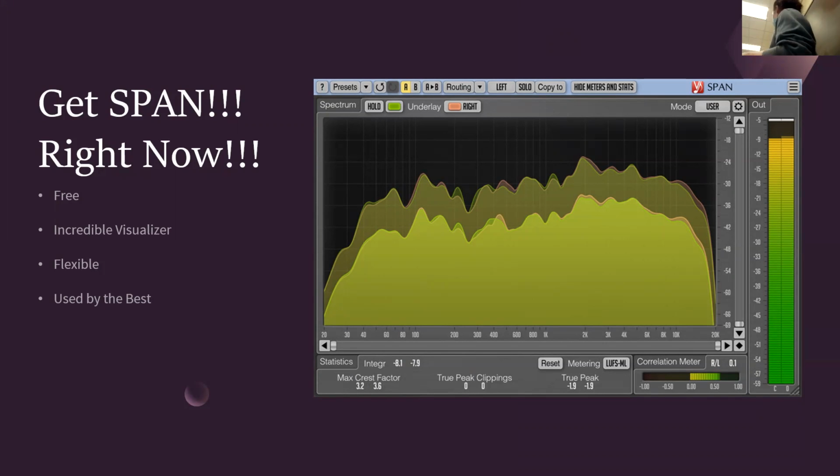And you can really dial in how the visualizer works through the settings, which is just really helpful. It allows you to see things in different ways. So I really recommend downloading this, maybe looking up some tutorials on how people like to use it.